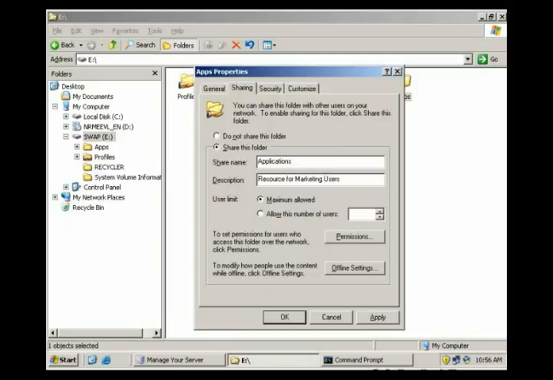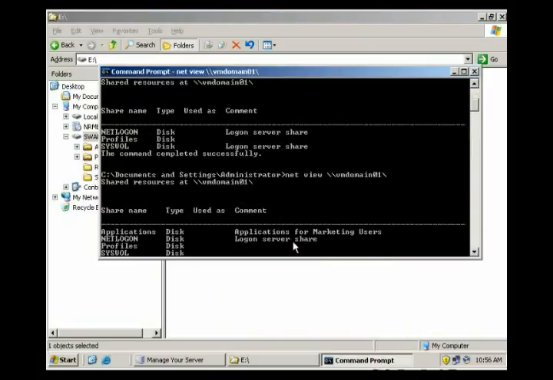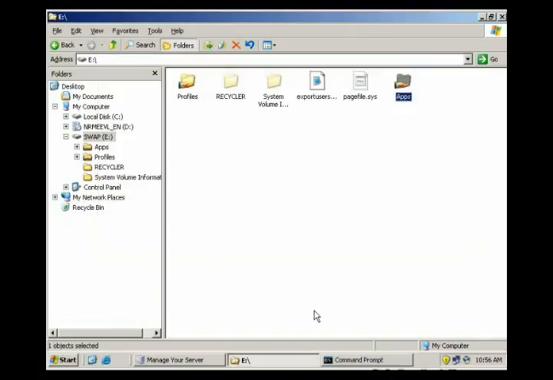I believe we called that applications for marketing users. Come back to our command and our share is back.